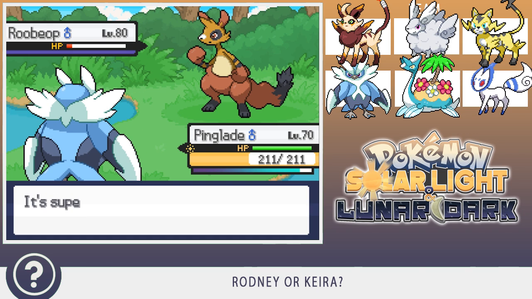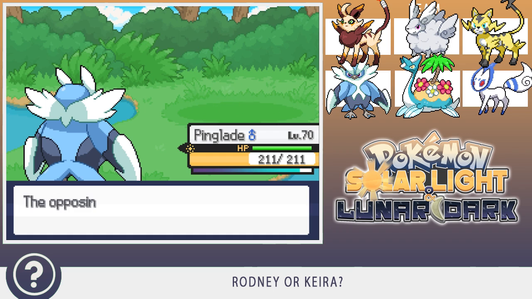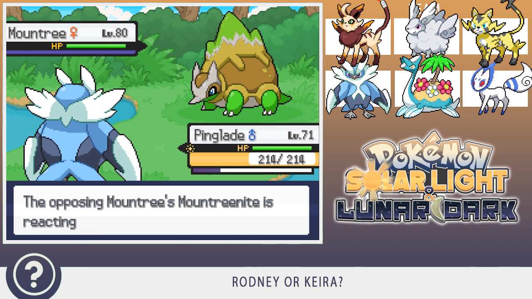Oh, snap! Critical hit as well! And he missed the high jump kick! Oh, dude! RIP! Can we get some F in the chat, man? Oh my goodness, get destroyed, son! I feel so bad. I actually do.